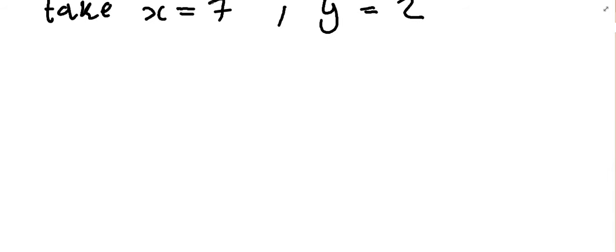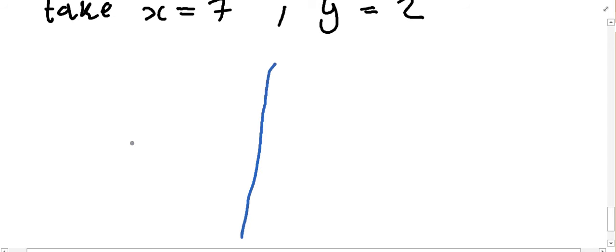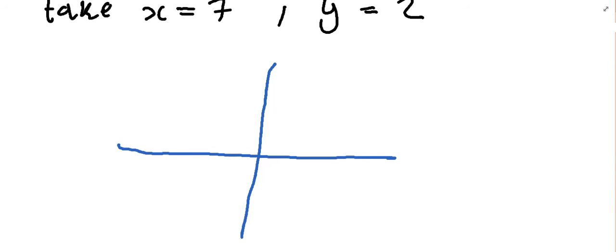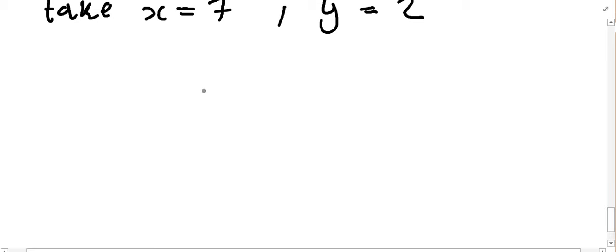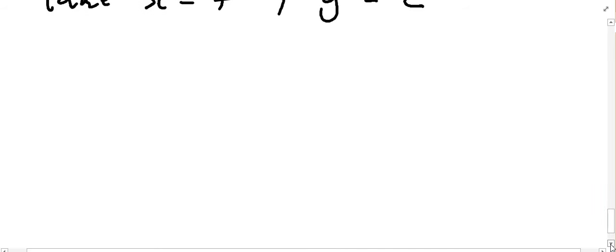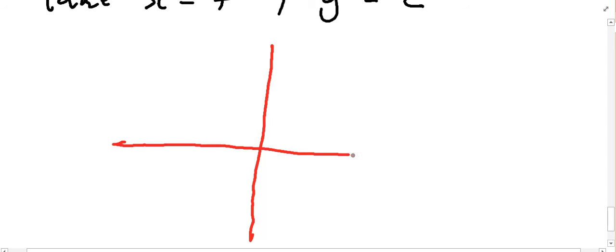Okay, so let me quickly draw this graph. So this graph will be something like that. As usual, my lines are really bad, and guys, I'm just learning to use this system, but with time I'll be perfect, because we believe that with practice we become perfect. So that is your y intercept, this is your x-axis, and this is your y-axis.